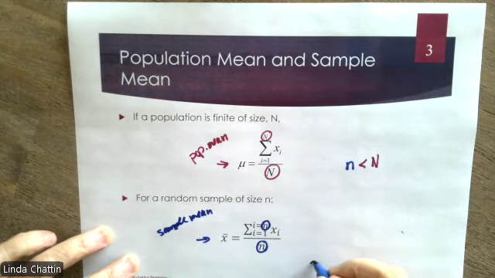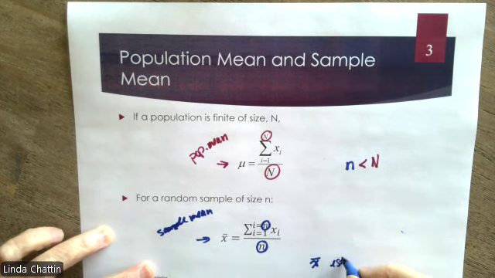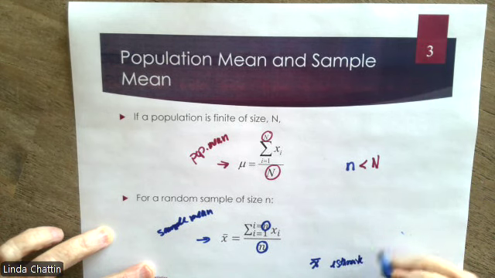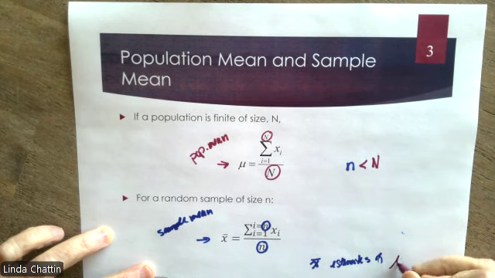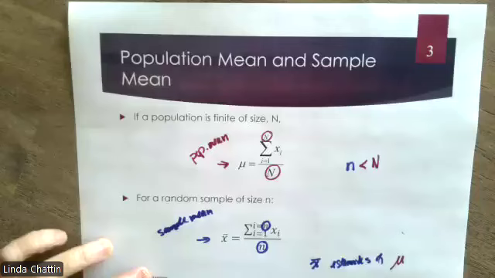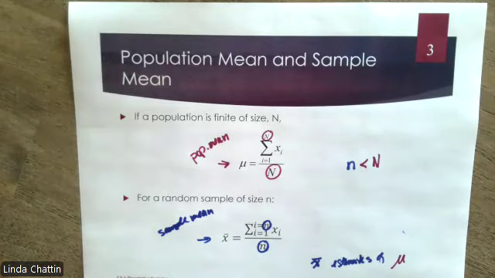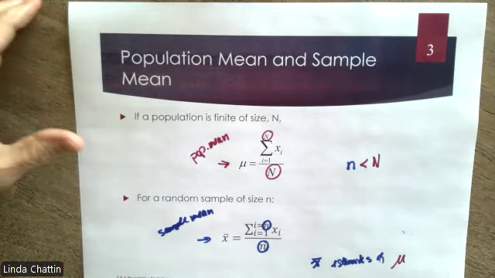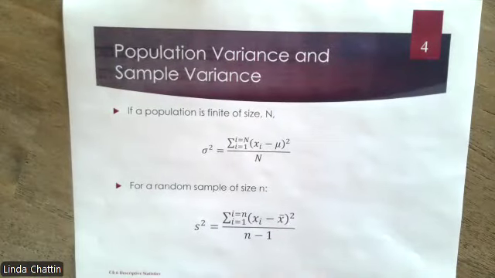And X bar, and again, this is a numerical value, it's not a random variable. X bar is considered to be what we call an unbiased estimator of our population mean mu, because we often don't know what mu is. In fact, we usually don't know what mu is. You couldn't possibly have all of the values of a population. It's almost impossible to get that, especially in manufacturing or in an applied setting.